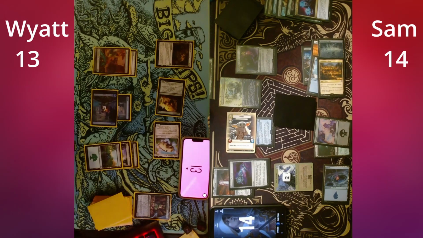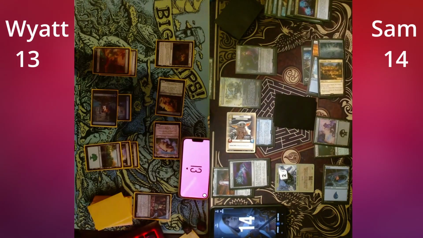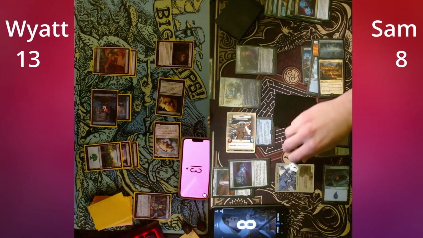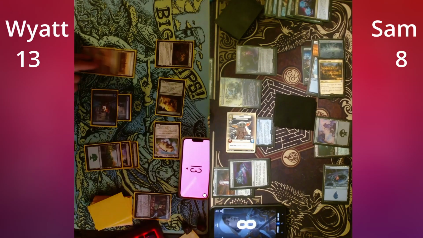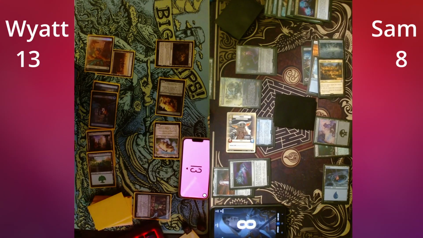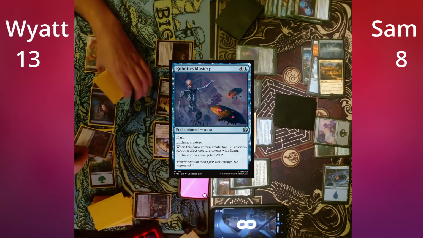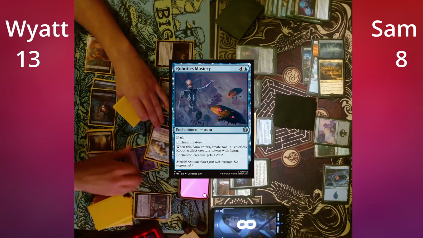So right now you're actually swinging at me for lethal. You know what I'm going to do is I'm just going to use my 2 Thopters to block the Badger Mole and Appa. So I'll take 6. Yep, you will take 6. And my Thopters will be just completely destroyed. I go a 1, a 2, 3, 4, 5. And I'm going to cast Robotics Mastery on... I guess it really doesn't matter. I'll put it on Appa. Why not? Make him, actually, I'm going to put it on the Badger Mole.